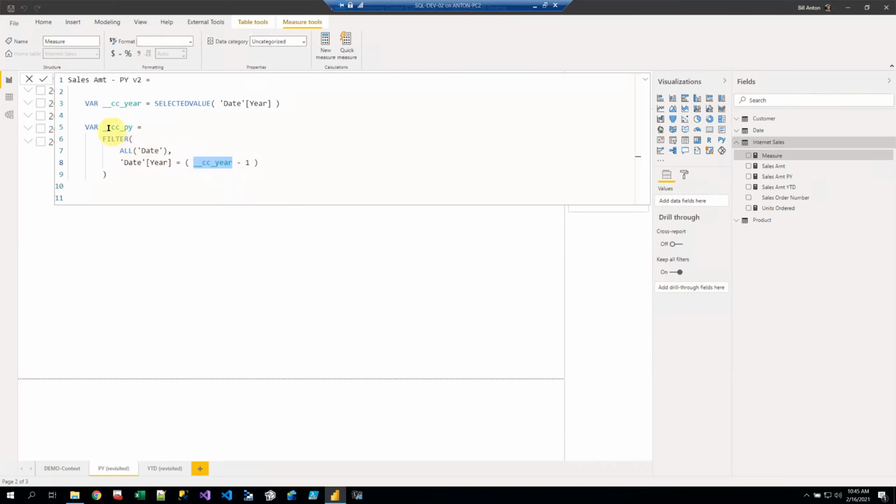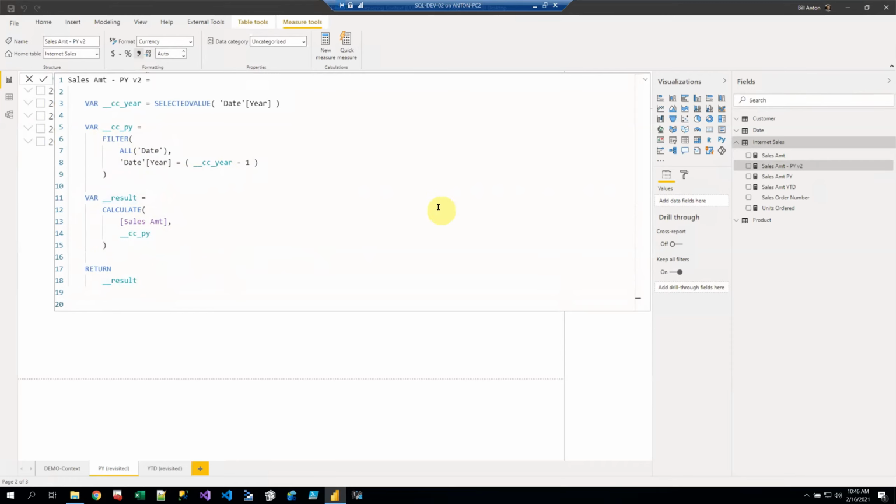If I can spell here, there we go. Where I'm going to calculate my sum metric, in this case sales amount, but I'm going to do it in the new context we just created. All right, so here, in this case, we're storing a static value, but here we're saying calculate sales amount, but first apply this context, and it's this context. So basically put me in the prior year and then calculate sales amount, and then return that value.